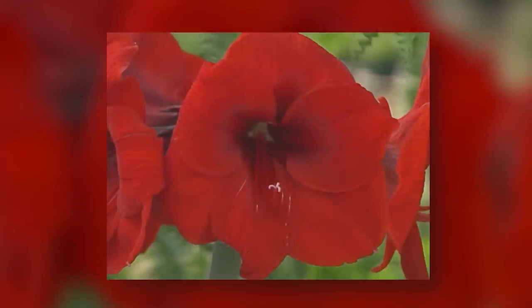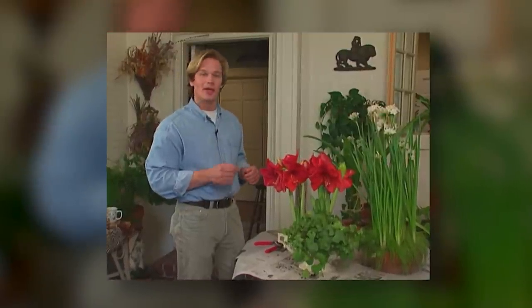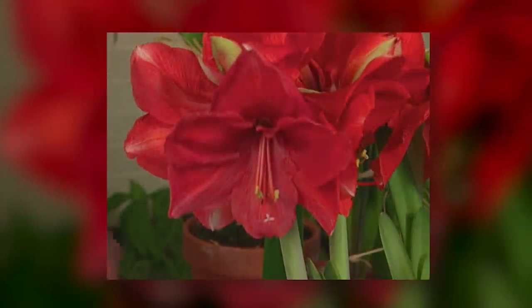But it's a different story with amaryllis. If you've priced amaryllis bulbs, you know they don't just give them away — the larger the bloom, generally the more expensive. These premium bulbs will put out two or three flower stalks and lots of blossoms. It's always my goal to get this flower to come back next year, and it's all about reinvigorating the bulb. Once the beauty has gone from the flower, cut the stalk just above the bulb and encourage the foliage to continue to grow. Treat it like a houseplant, keep the foliage healthy to feed the bulb, feed it a couple of times a month until late fall, then back off water and food. Keep it at about 48 degrees for 8 to 10 weeks, then bring it back into warmth and it'll bloom again.